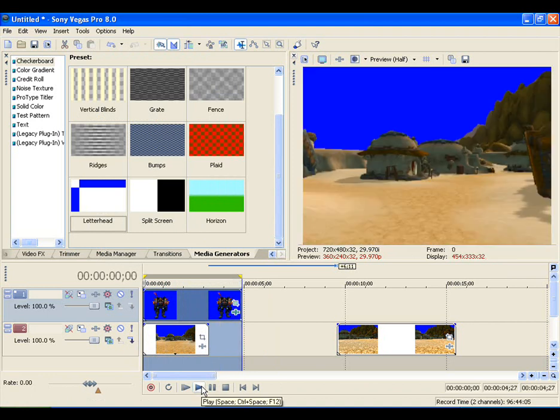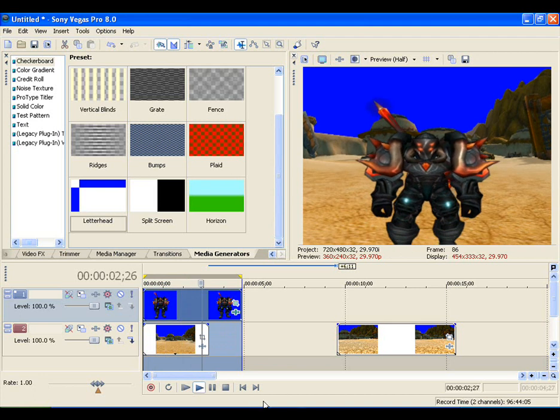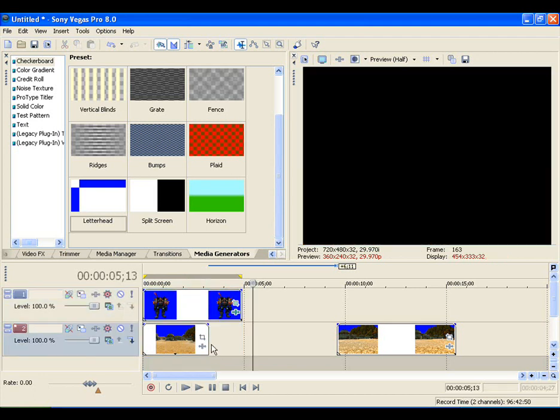So that's pretty much one way of doing it. And actually, you would have to tweak it because it looks like the background's moving too fast. What you can do is just drag this out. This will screw the keyframes up though, because I have stretched the footage. To stretch the footage, you just hold the control key, hover over the edge of your clip, hold the left click button down and drag. And this will slow the speed down.